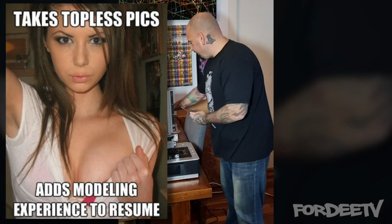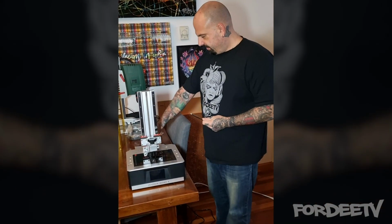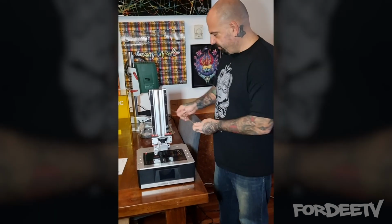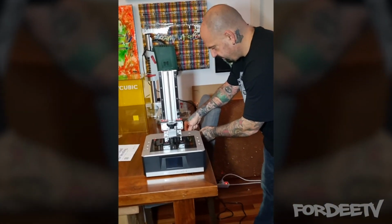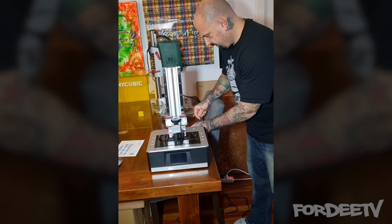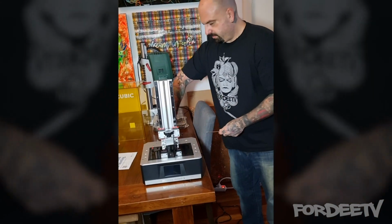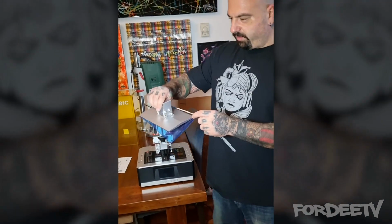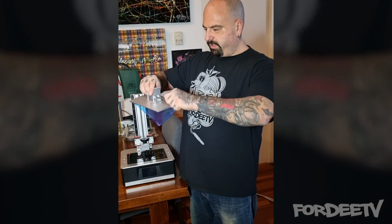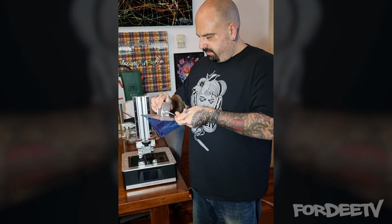Anyway, next, this is the build platform. We're going to take this build platform and we are going to loosen it. I've got to decide which is the right tool to use here. You have to decide what is the right tool. And what we want to do is loosen these. And I guess it's this, right?